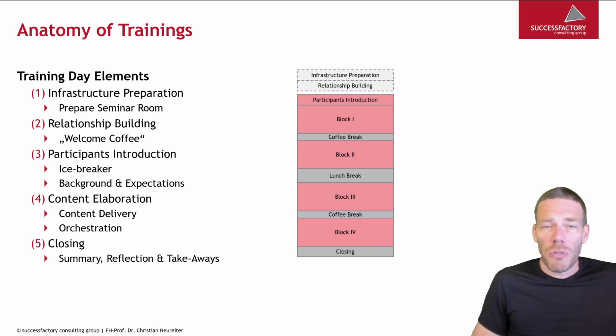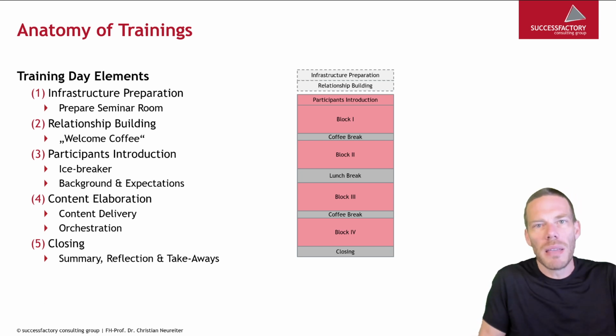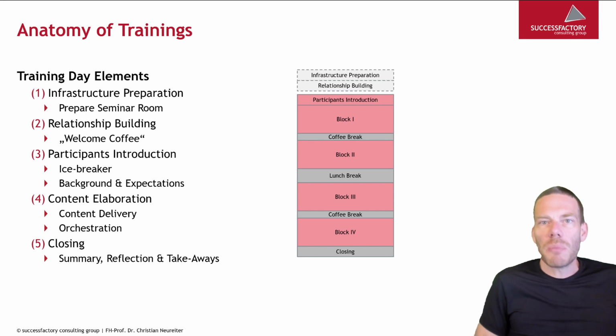Typically, we start with a reflection from the participants and let them say, what is your takeaway? That's one of the golden rules. In the end, every participant has to say it by him or herself: what is their particular takeaway? Because if they say it by themselves, this is the best way to really make something happen after the training. Because the expectation, of course, is that after the training, something should happen.